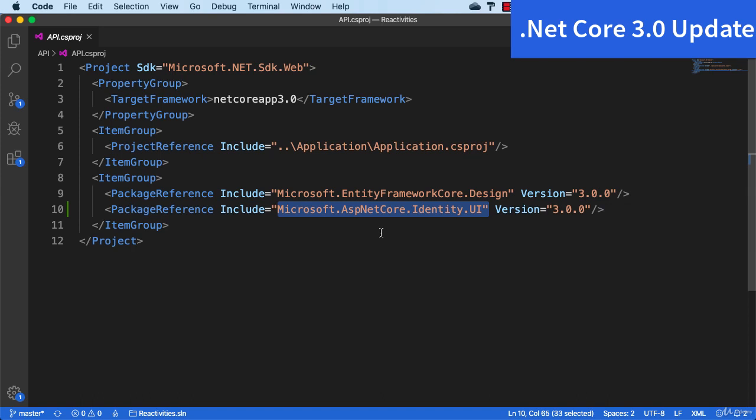There is a slight inconsistency because it's showing you a demo on the 2.2 version of the startup class, but the code we add is exactly the same, so I haven't re-recorded this entire lesson, but we do need this when we're using .NET Core 3.0 in order to make use of the sign-in manager, which we'll come on to very shortly. And now we'll continue with this lesson as it was originally recorded.